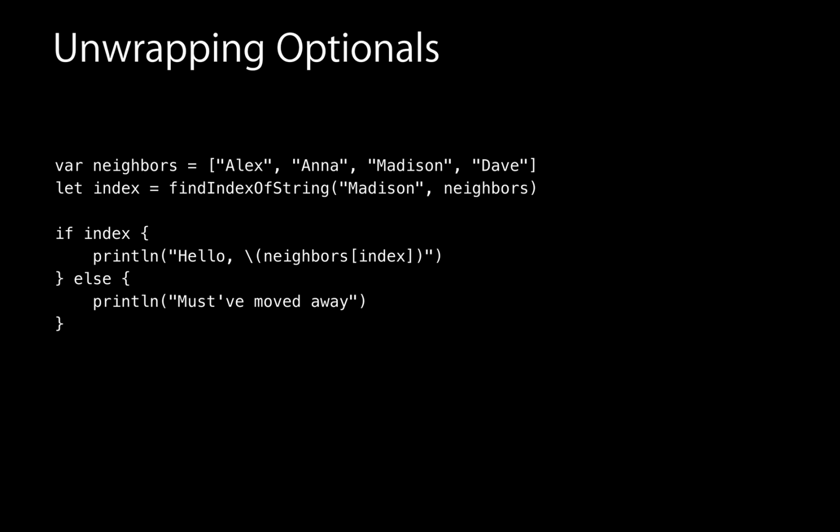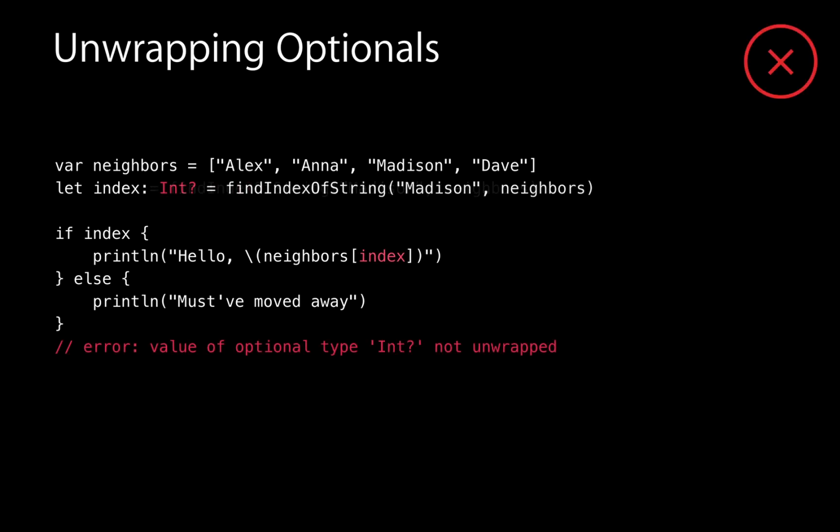And notice that I'm not checking explicitly against nil, and that's because optionals can be used in Boolean contexts. That means that you can check them directly, very naturally, like I've done here. So if the value is present, which it is, we can simply try to use that value in the subscript of the array. But if we do it like this, we have a problem, because the array is expecting a non-optional integer, but we've said that the function returns an optional integer. So the types don't match here, and the compiler will let us know that, before we use it, we need to unwrap the optional.